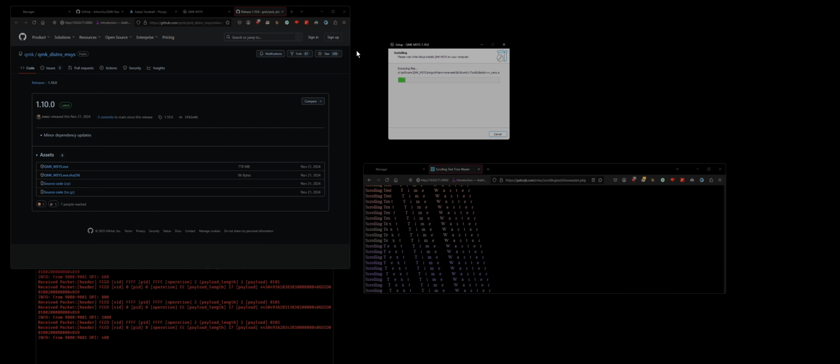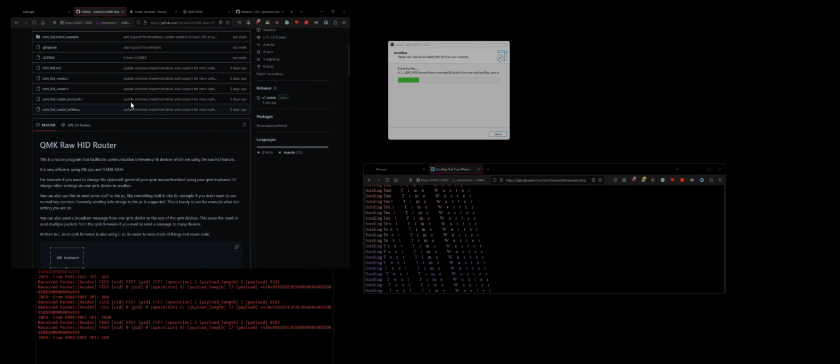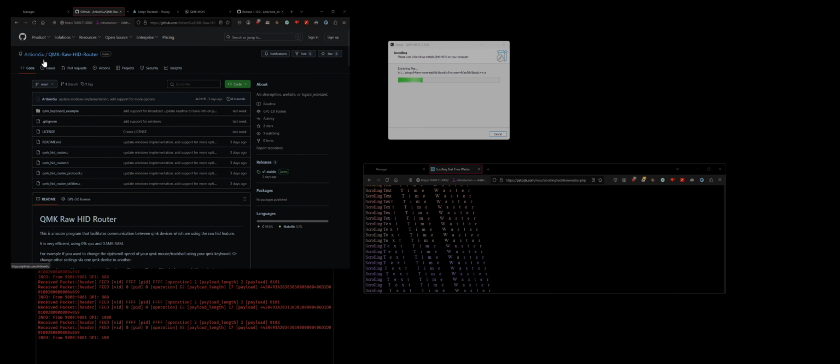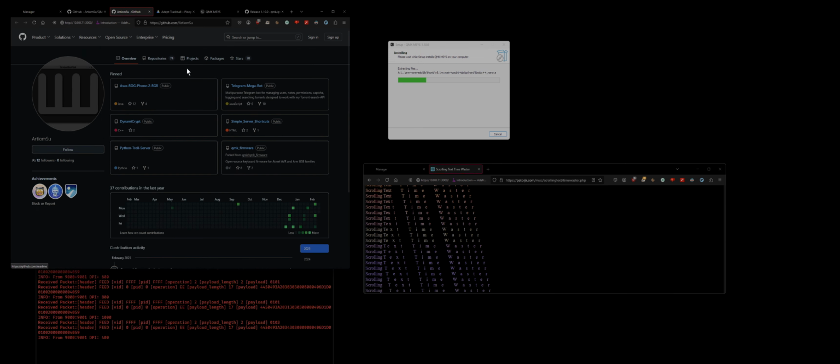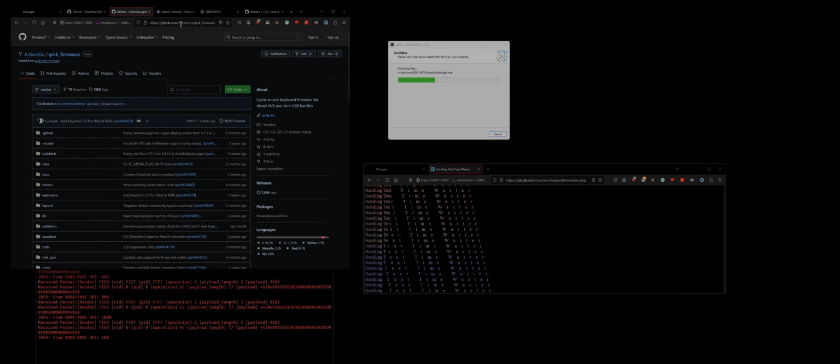While this is installing, we actually need to grab the QMK firmware itself. What I'm going to do is use my own firmware. If I go into my repository here, it'll be Artium SU and then QMK firmware.